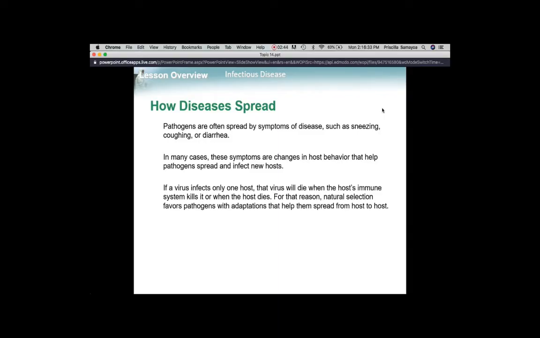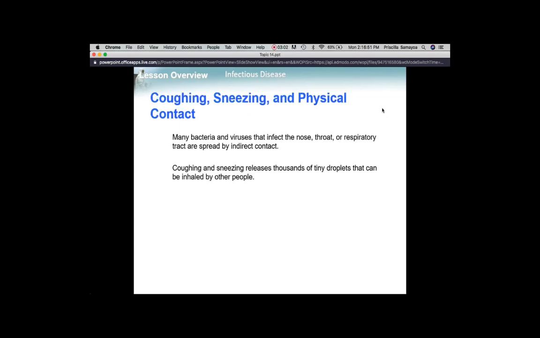Now, when we talked previously about natural selection, we talked about how you favor someone who tries to survive as long as they can in order to reproduce. Infectious diseases such as viruses are not exempt from that rule. So if the host dies and the virus doesn't spread, the virus just dies. So it's more favorable if the virus or bacteria actually manage to reproduce in order to, quote-unquote, win at biology.